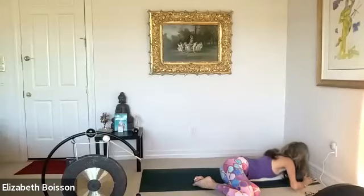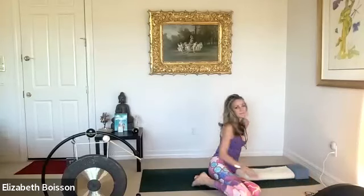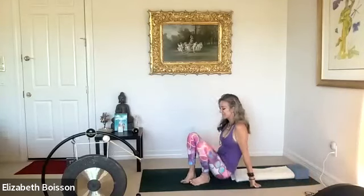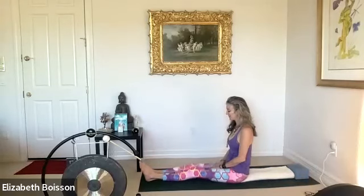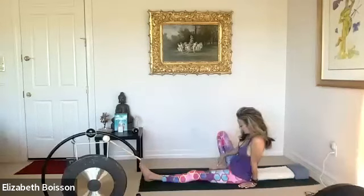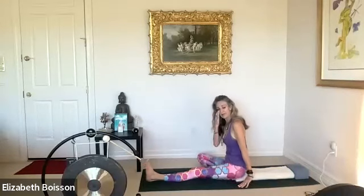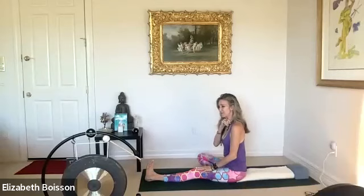Slowly inhale as you walk those hands back again. Exhale as you extend your legs in front of you. Shake it out. Inhale first. Exhale as you bend your right knee, dragging your right heel towards your sit bone. Flex that left foot.